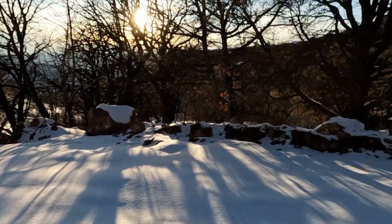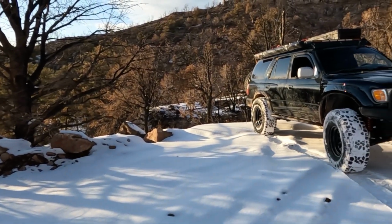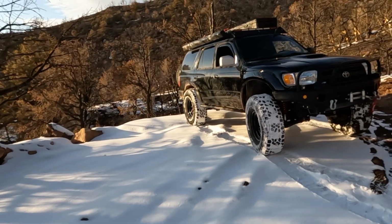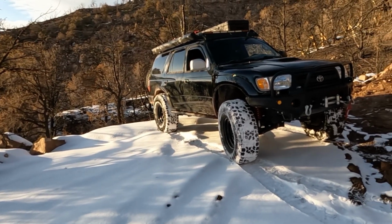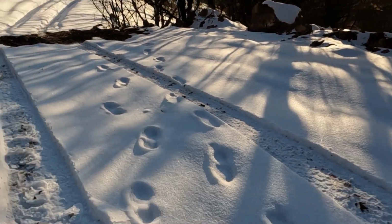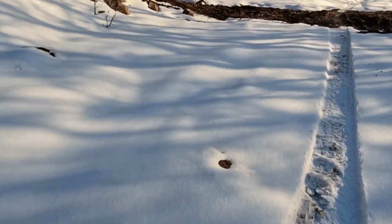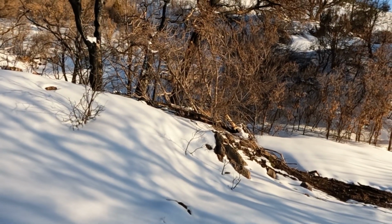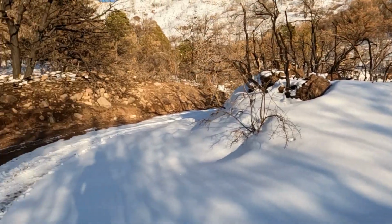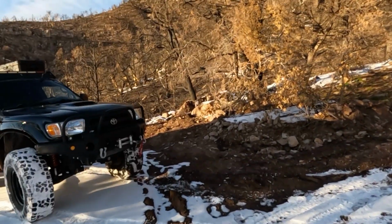Sun's going down, so probably gonna be a pretty cold night. But what night hasn't been cold, I guess, at this point? But 4Runner's nice and dirty again. But this isn't bad right here. Once you get higher up, where I was just at, up in that area, man, the snow just got like super deep. It was definitely scraping the bottom of the 4Runner. But I'm gonna make some dinner, just call it here.